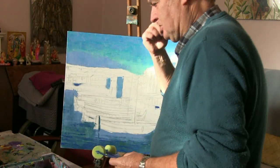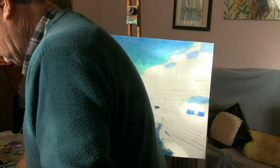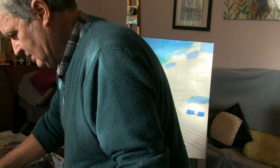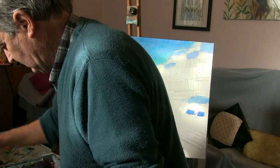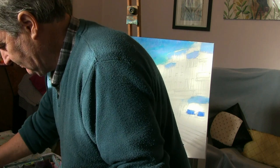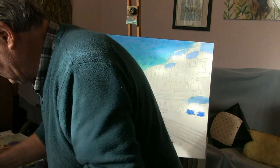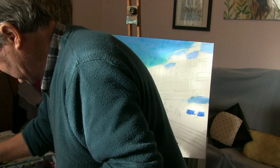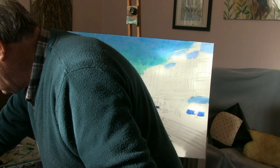We want to have a little look at the clouds. Now there are some clouds here, so we're not going to use a brush, we're going to try and use the roller still. I'm going to take a little bit of white, well no, we'll start with this lovely cream colour here. I don't want too much on it. This is this lovely ivory cream I've got. Ever so gently, just a little bit of it on the roller. I'll do it for you, don't worry. I'll put a little more water in there, just get it going. It's quite thick, this paint at the moment. I'm using heavy body paint, so I'll try to get that covered.